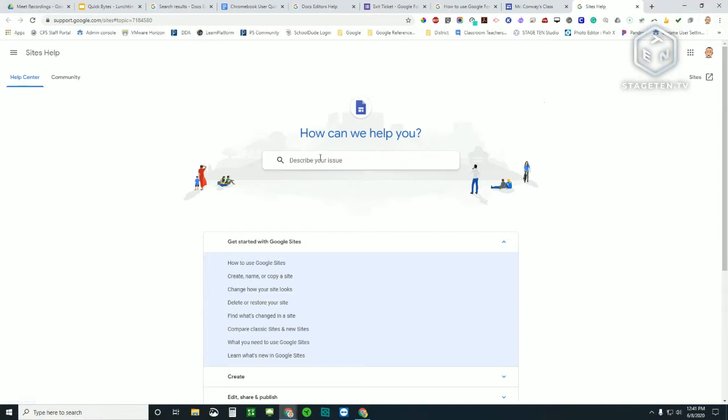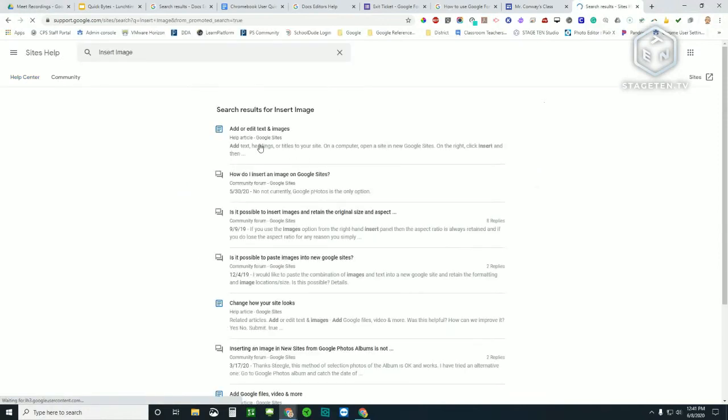So as you start to type, and we'll use the same insert image functionality here, and I hit enter, you can see that I've got the Google Help articles. So this is straight from Google Sites, the Google support team. And then I've got the community user base as well. So again, I'm feeding off of both of these. Like I said, it's great to go straight to the source, but if you need to use the user base, there are a lot of reliable people out there who are utilizing Google services on a day-to-day basis, and they might have that kind of obscure issue that you're encountering, and they might have some suggestions for you. So it's a good thing to check out both places.